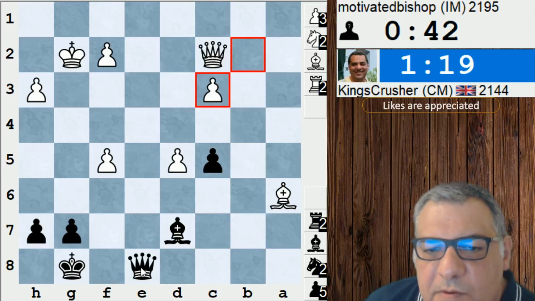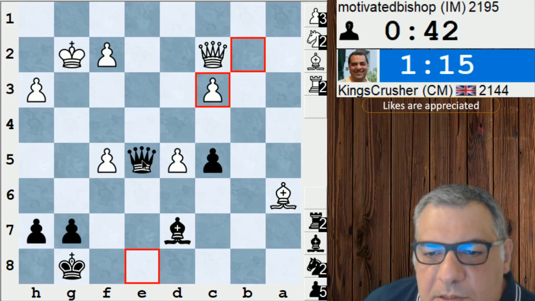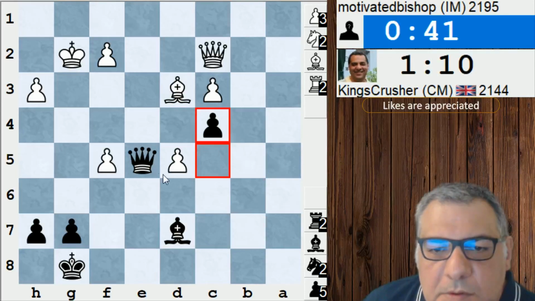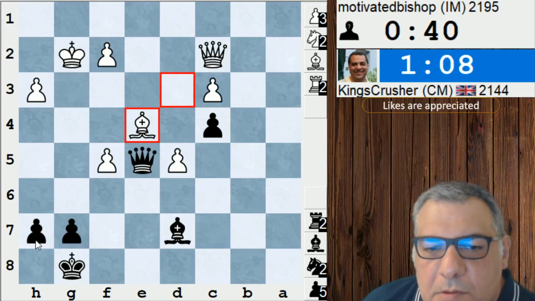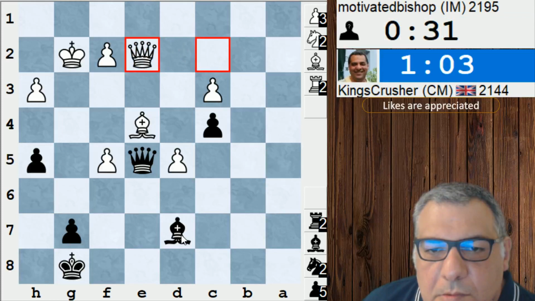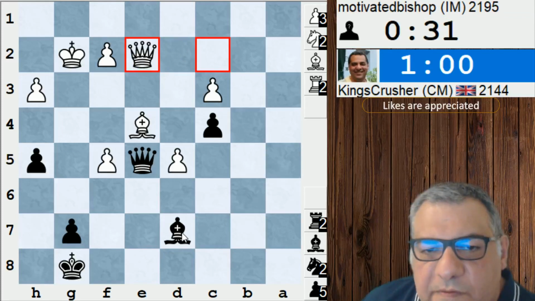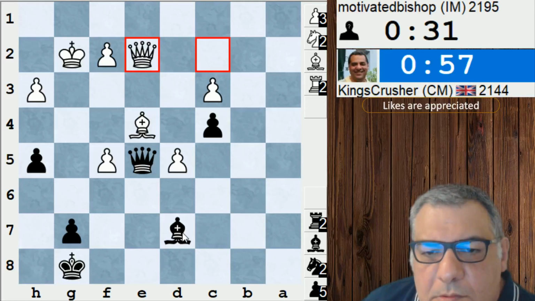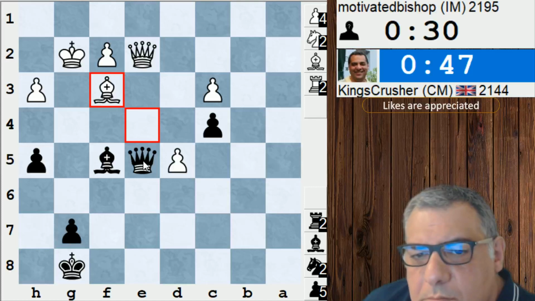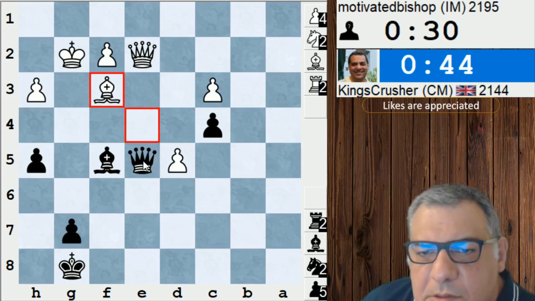Queen A8 is always Bishop C4. I'll try and get a pawn back. Holding B8 here. C4. Bishop f5. Try to keep some tension in the game. Queen takes c3. He's got this dangerous pawn.